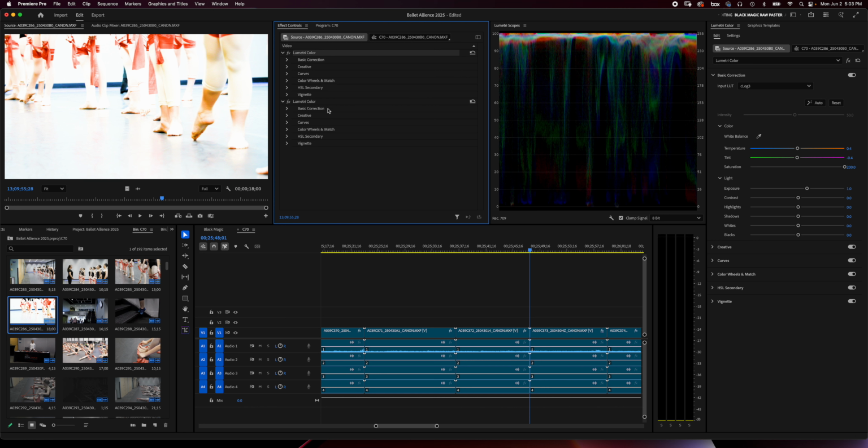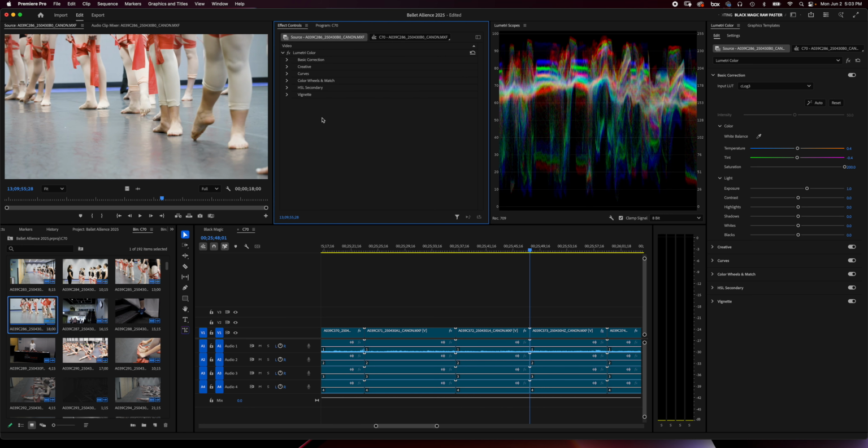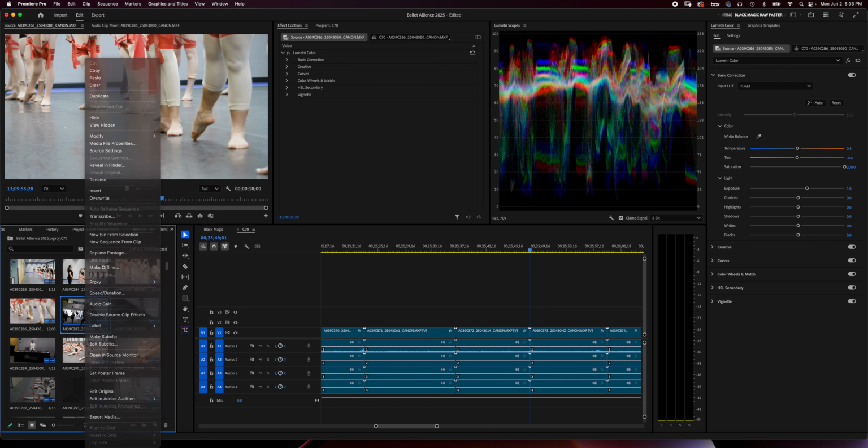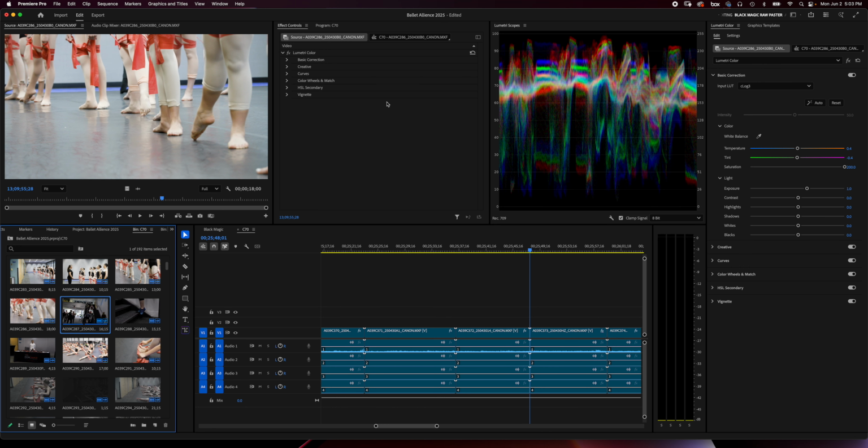In Lumetri Color, it duplicates it or layers it. It just goes, okay, this was here, I'm adding another one right underneath it, and then you've got two overlapping. They're just stacked, the first one and then the second paste. I'm going to delete the first one because that's the one I don't want. And that's it. You can do that for all of these. It is kind of a bummer that it doesn't overwrite, because in raw it's really nice. If you modify it and you want to change all those clips again, you don't have to delete it. But it's just a learning process.